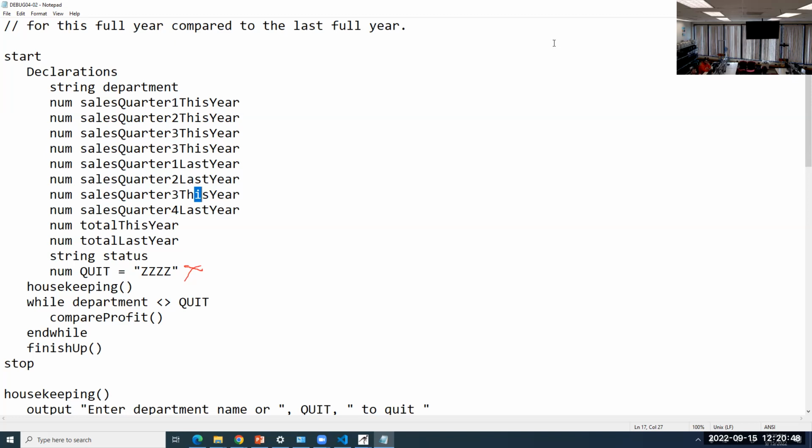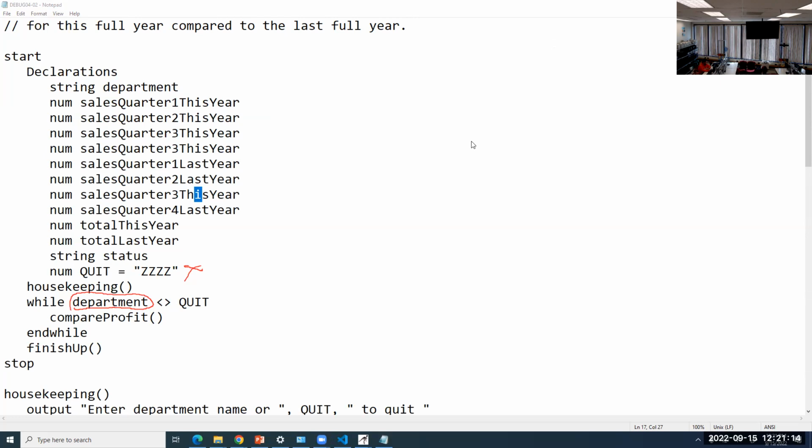It cannot equal, department cannot equal to ZZZ here, right? So we know, translation again. In order to do that, you have to understand that you need to get the department from the housekeeping. That is the way you work with the pseudocode here.